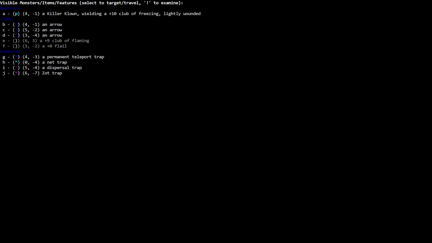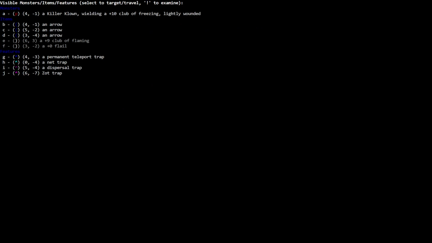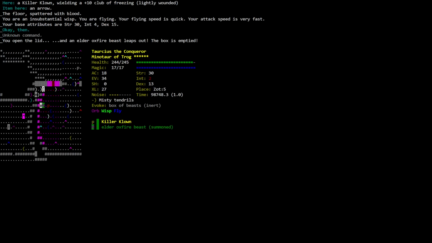Okay. A killer clown, wielding a club. Evoke with a wand: a wand of paralysis, a wand of acid. Miscellaneous: a light, a condenser vane, a phantom mirror. Wait, so I didn't use a box of peace? I guess not, why not? What did I just do? Oh, I was trying to quiver. That's right, okay. I got confused there for a second.